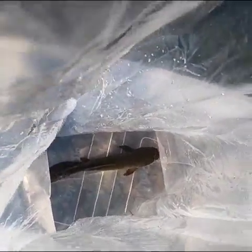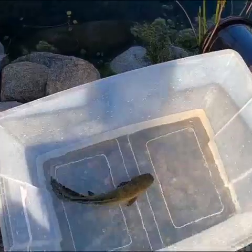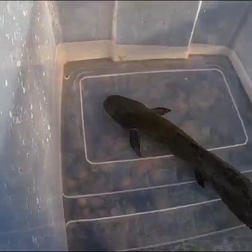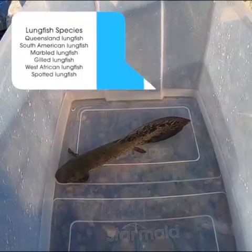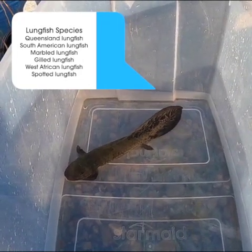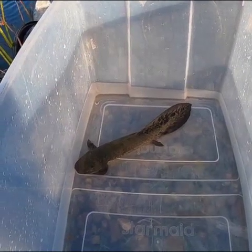There he is - now he's a tagged one. Look at the markings on his back; we'll get to know those markings more and more as we follow these. You can see his four lower fins there. I'll let him go into this water here. There he is - what a beautiful fish. There are actually six species of these in the world - South America, Africa, and Australia.